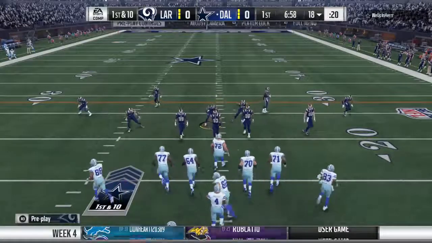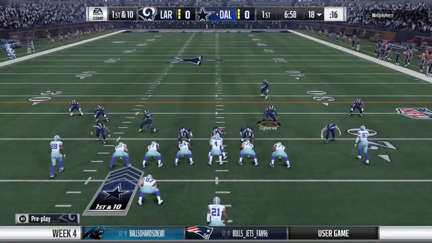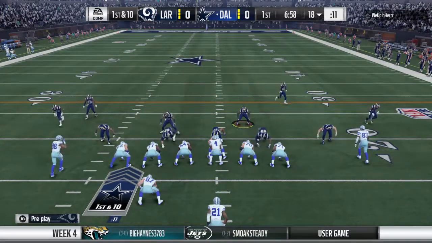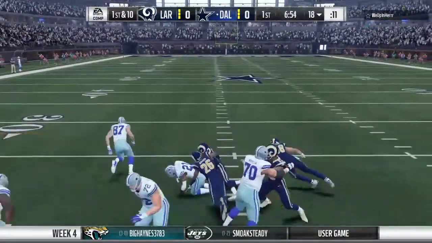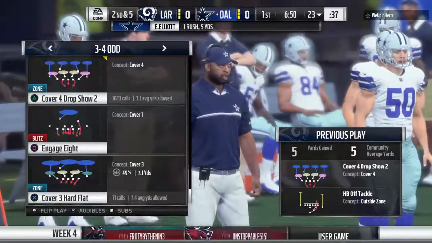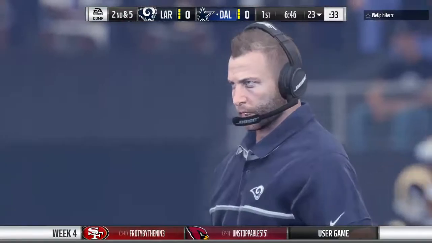Shift together here from the D-line. Now the first carry for Ezekiel Elliott. And he'll take this one up to about the 23. 5 yards is the tally on first down. That brings up 2nd and 5.